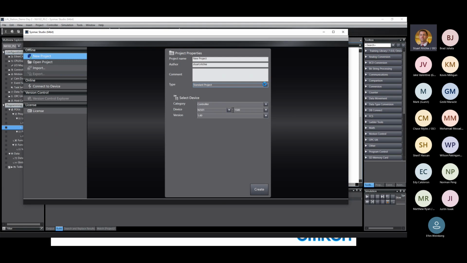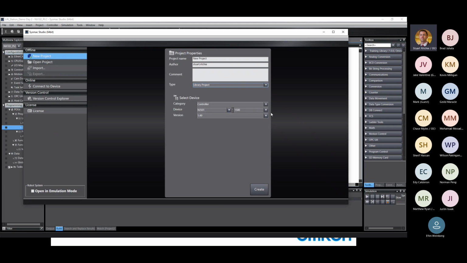That's what we've been working on so far. And then we have library project and IAG project. So IAG project is basically a library for the HMI. Library project is a library project for your PLC.